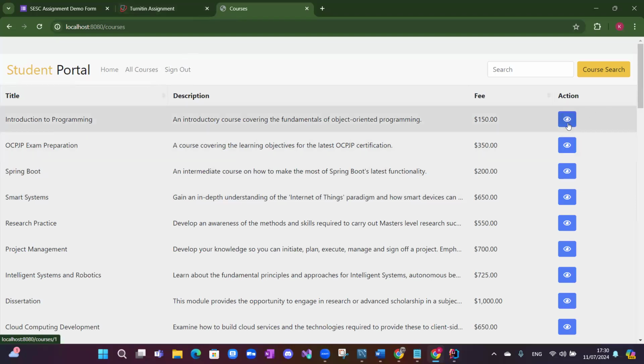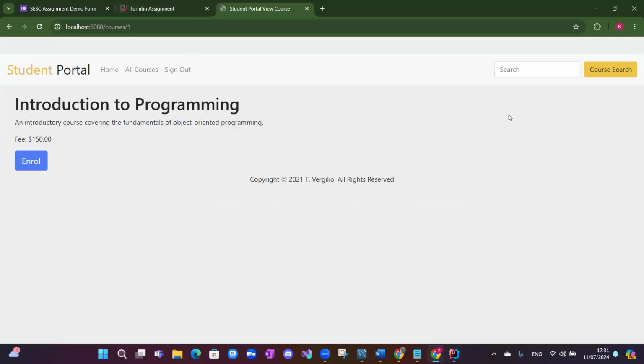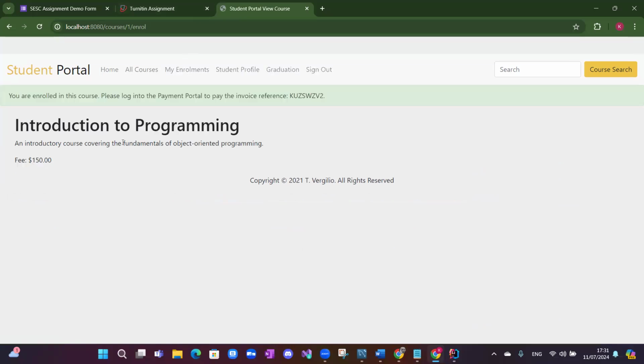Let us enroll for this course, introduction to programming, enroll. So now I enrolled here and it gave me an invoice reference. Let's copy this invoice reference, Control C. So now I'm enrolled here.